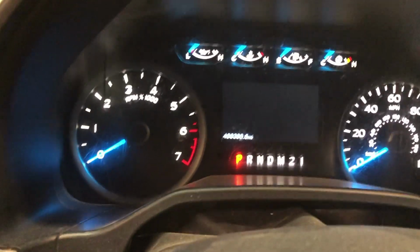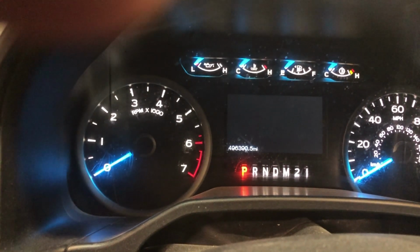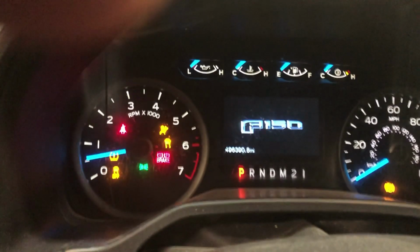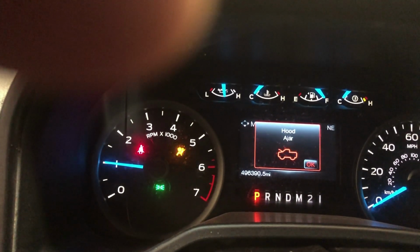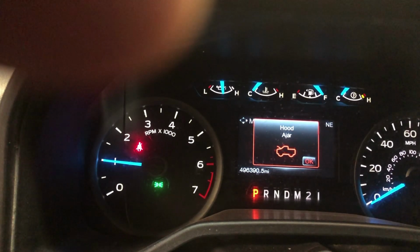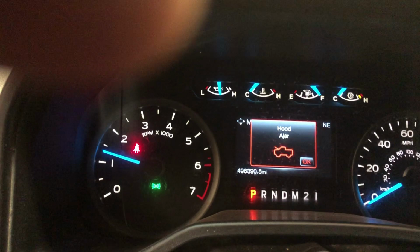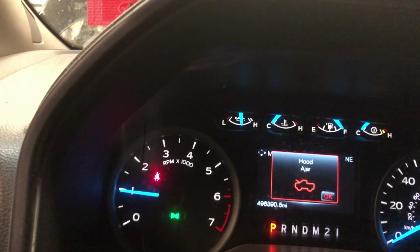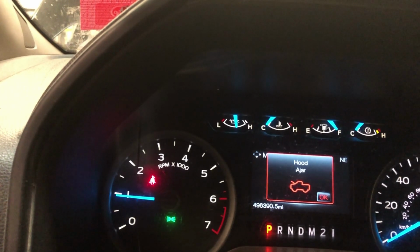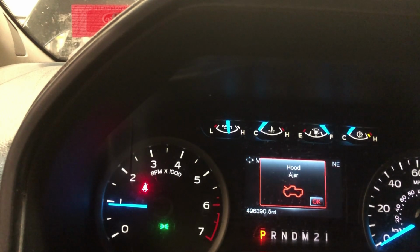All right, here we go. 496,390 miles. Put the new unit in there. Well, that's pretty good. Right off the bat there, it's idling nice. Going to give it a little gas. Pretty happy with that. I'd say this job is looking pretty good here. Didn't have any relearn or anything.